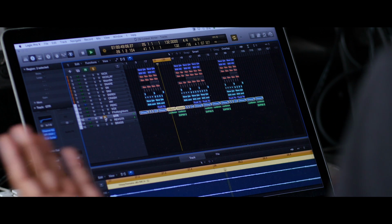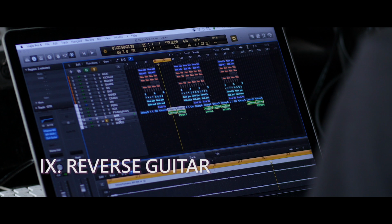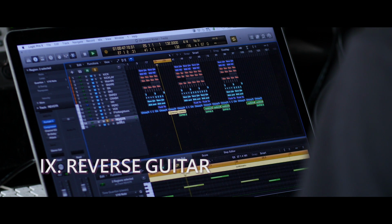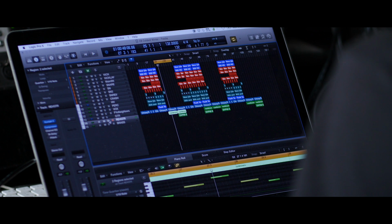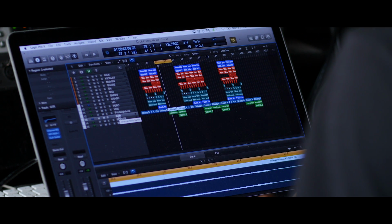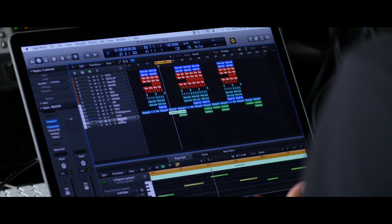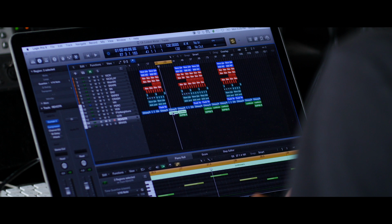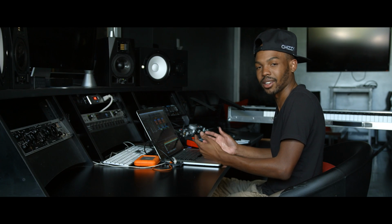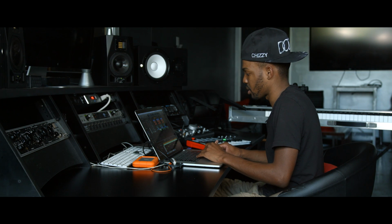So I have the same guitar loop, but what I did was I added this kind of reverse sounding guitar. And I didn't play necessarily with the notes of the guitar loop. I kind of used it as a counter melody to kind of complement what's going on there. And I decided to use this guitar sound because it kind of sounded like someone was crying, like an emotional sound. And that just really helped to set the tone of this. So that's what I went with.